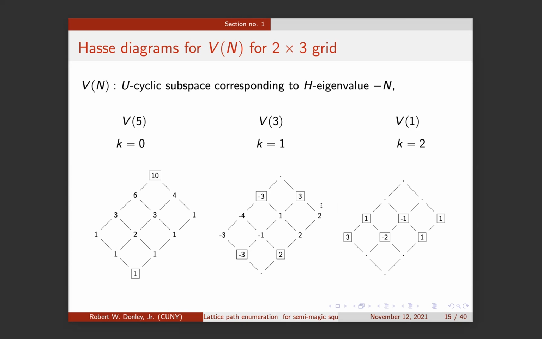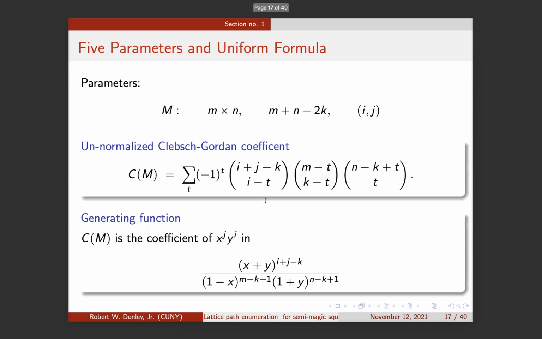So the thing to note is, if you did normalize correctly, you could wind up with rational numbers, but there's no reason for it to be rational numbers either, unless you're coming from the combinatorial direction. Of course, you're going to be doing work over the rationals, so you can always make things integers. Okay. Now, the Clebsch-Gordan coefficients, it turns out we can catch all of those with a single formula, which is kind of amazing.